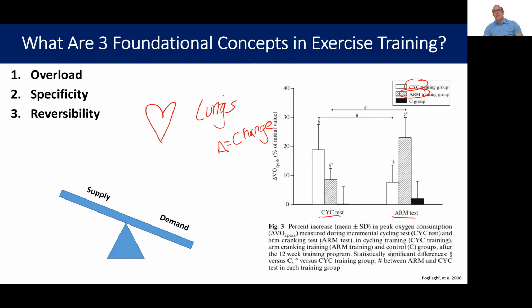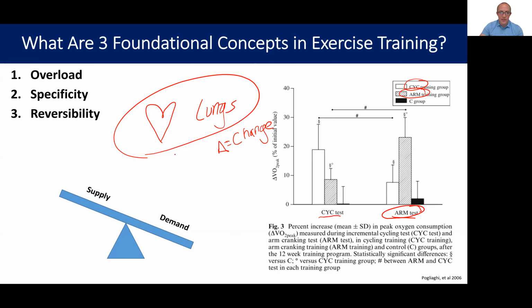So you get adaptations there as well. So this is actually kind of a cool deal. Let's say that you break your legs. You're a cross-country runner, you break your legs, you can't run for a while. One thing that you can potentially do is arm cycle so that at least you're overloading the heart and lungs still. You're not going to overload the legs directly, but you're still going to keep the heart and the lungs involved so that they get an overload or a stimulus and a reason not to lose capacity.